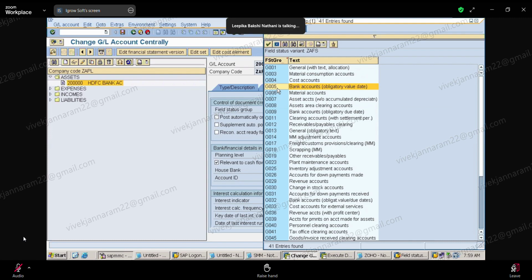Also, for the sales account, because we created an income sales account, can we select G029, the revenue accounts? No. Right now, for expenses, we are not selecting the cost accounts. This will come in controlling. Once you start the controlling module, at that time we will use it, not now.